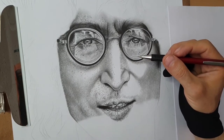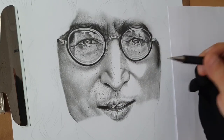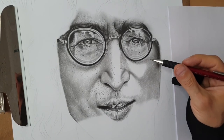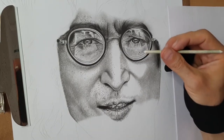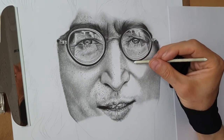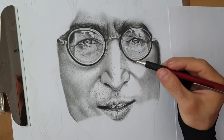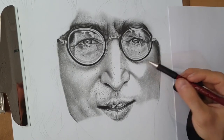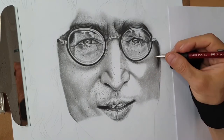I'll be coming with colored pencil tutorials as well so I can teach you everything I know. You don't need to draw all details or freckles at once — come in with blending stone number one to blend them, because if you draw too many you can't blend everything and you will miss some. Now with 4B, coming for the last time with shadows and the maximum effect on our portrait. We can use blending stone or cotton buds for this type of blending.